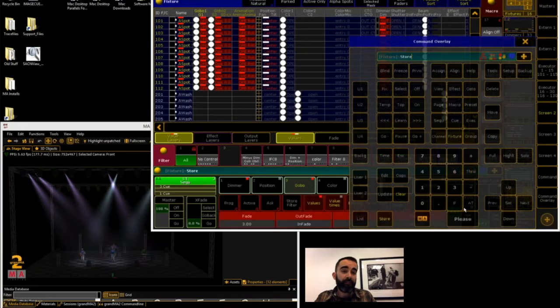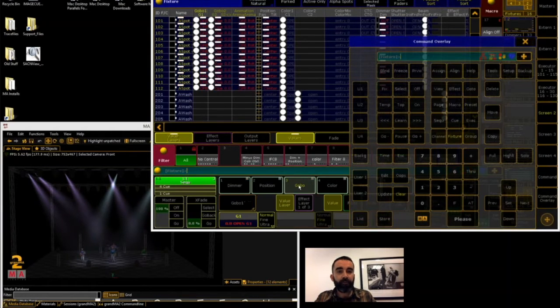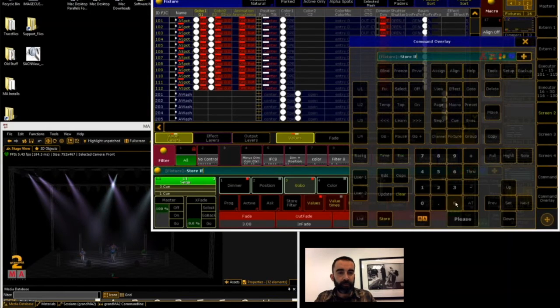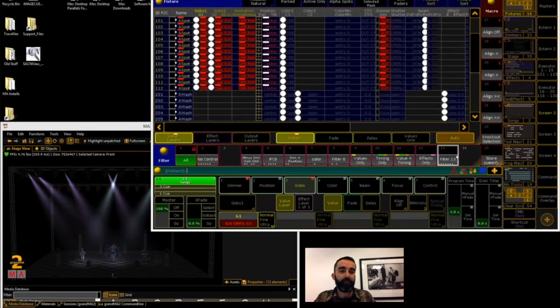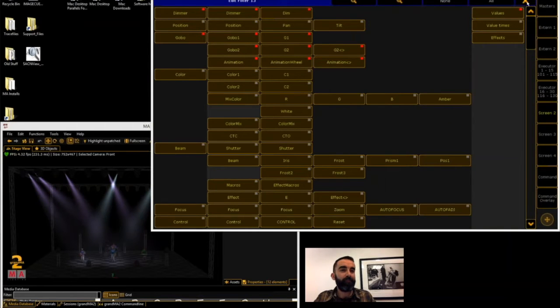I can show you with minus if, because you say store minus if position and gobo. No, that didn't work either. Store if minus. Had it backwards. You have to say store if minus color and gobo, and if says store everything but color and gobo. So if you don't have these filters created, you can just tap. So this would be the kind of syntax that you might throw into macros, but personally, this GUI is easier to look at in my opinion.